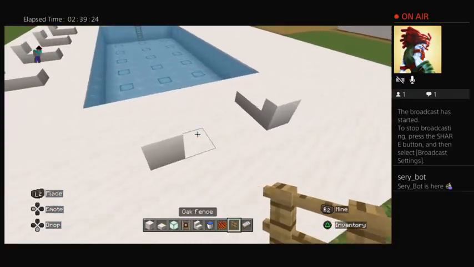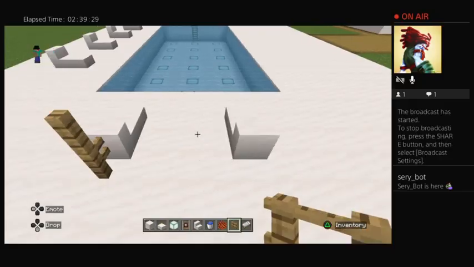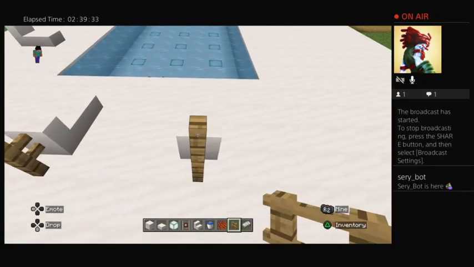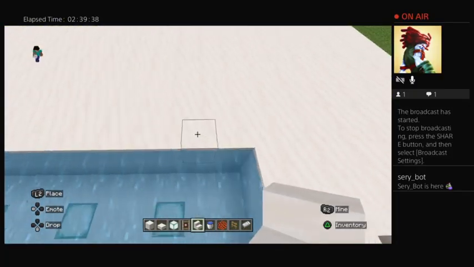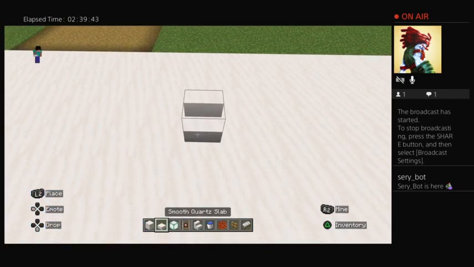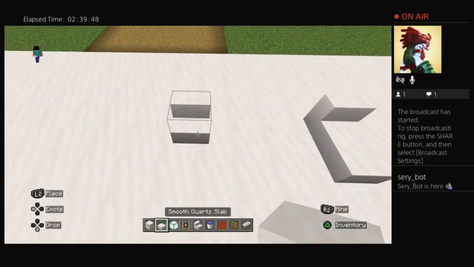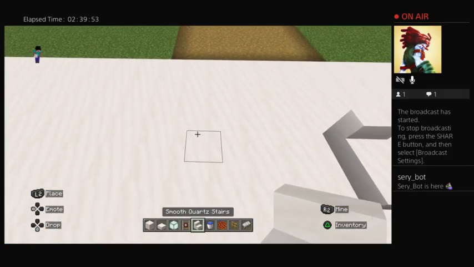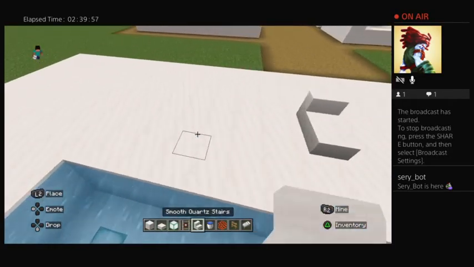And then, behind each and every one of these, go place down 3. Here. Gap for 3. Here. Gap for 3. Here. And one more gap for 3.